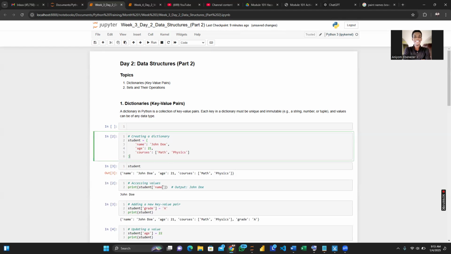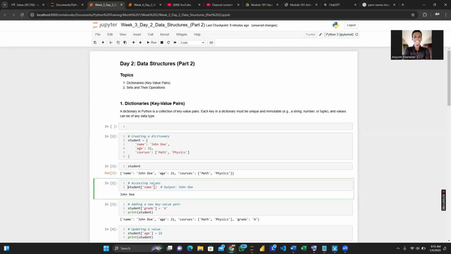Let's say, for instance, we want to pick out the name of the person, right? So this is how we do it. Let's do away with the print function for now. It's a very easy one. So we have students, open bracket. Remember, when we talked about indexing yesterday, I made mention of the fact that when you're indexing using the index number, the first value will be 0, the second will be 1, 2, and it increases from left to right. But for a dictionary, for you to access a value, you have to call on the key that bears that value.